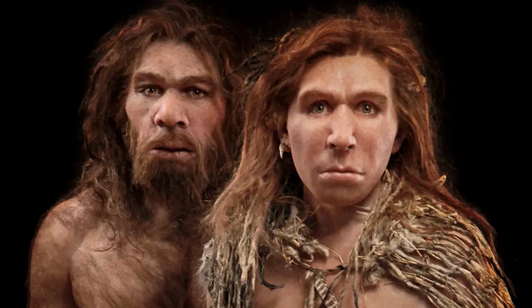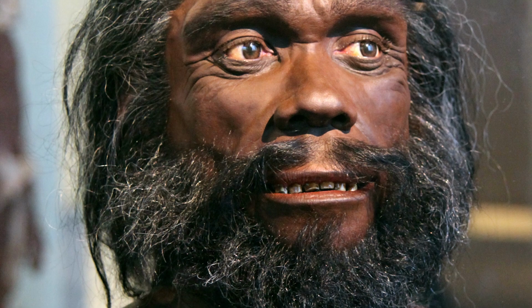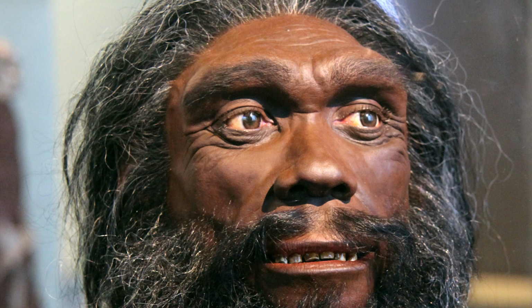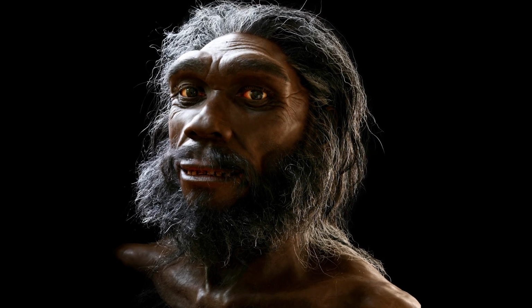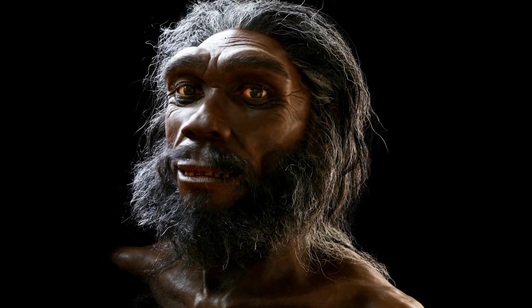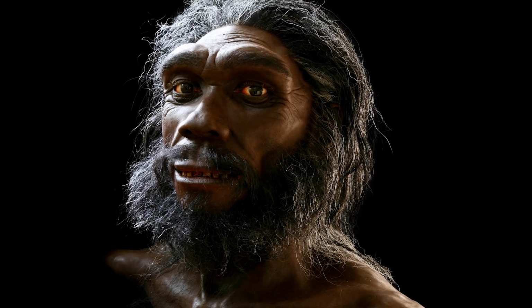Meaning that they must have been made by Neanderthals, or a very, very late version of Homo heidelbergensis, as they were the only humans known to be in Europe at the time. It's worth noting that Homo heidelbergensis supposedly died out 24,000 years before the date of the structure, and it's thought that European heidelbergensis would eventually evolve into Neanderthals.